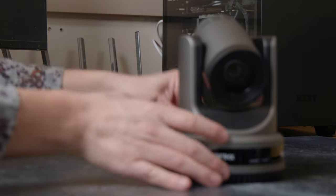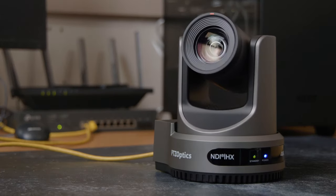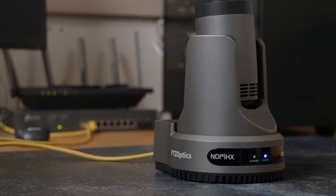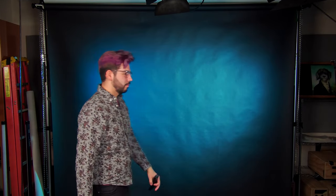We powered the Move 4K exclusively through a Power over Ethernet connection, and it was painless. I literally plugged in the unit, and it immediately powered on and was assigned an IP address on the network. Right out of the gate, the image quality was honestly surprisingly clean and sharp. Even in low light, the Move 4K produces a relatively clean image, sure to help in poorly lit boardrooms or environments out of your control. The subject tracking is a highlight feature — you simply turn it on via the remote, the camera resets, and it will then follow a subject almost instantly.